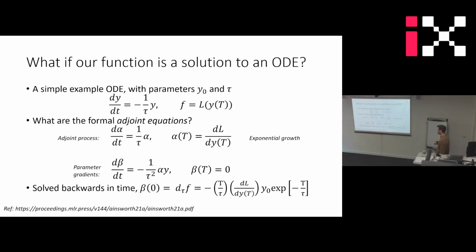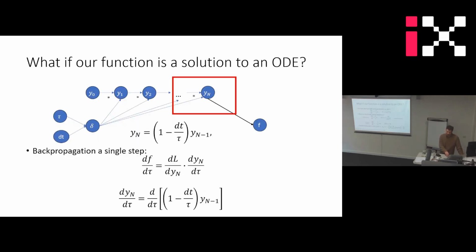So we've got the formal solution, so we can compare it to what happens when you do automatic differentiation. If we solve these backwards in time, then we can get the derivative of f with respect to the decay rate as this thing here. So we know exactly what we should get for the sensitivity of f on the decay rate. So let's check that if we do automatic differentiation on our ODE, we do get that answer.